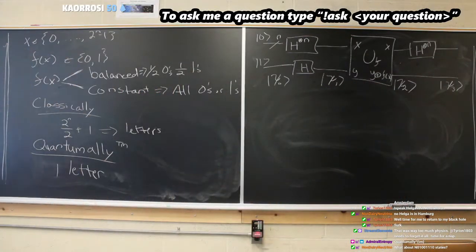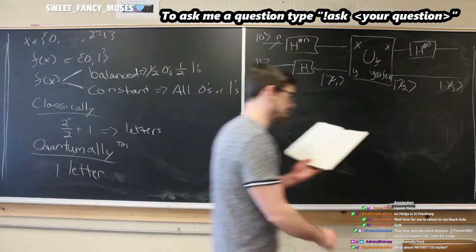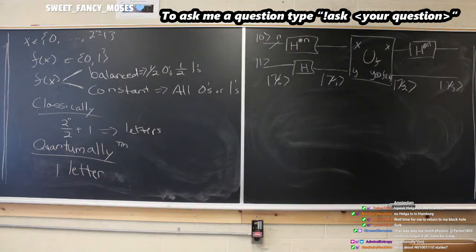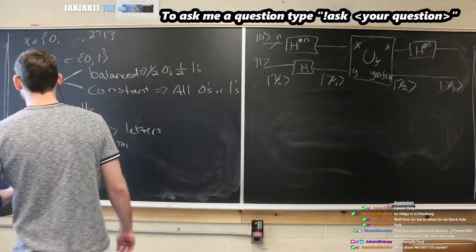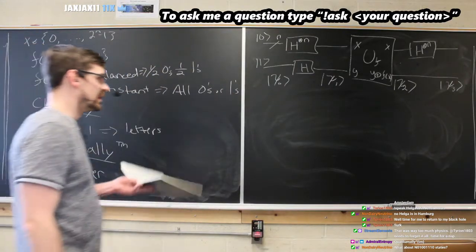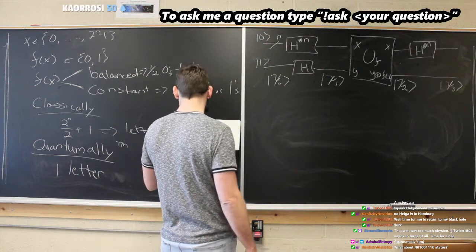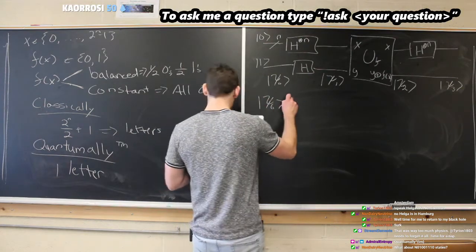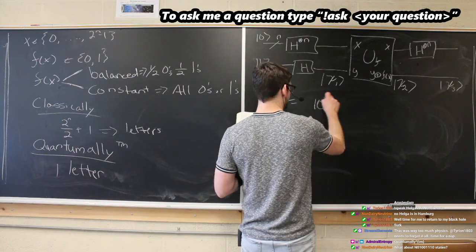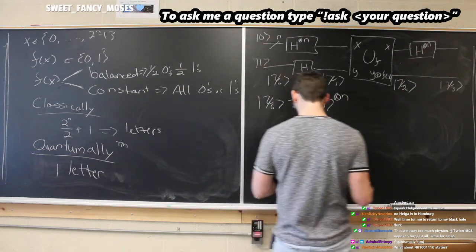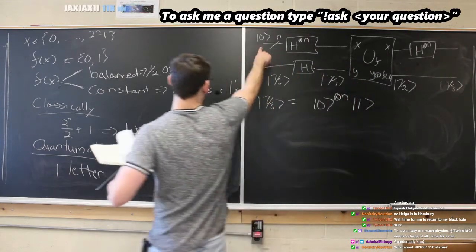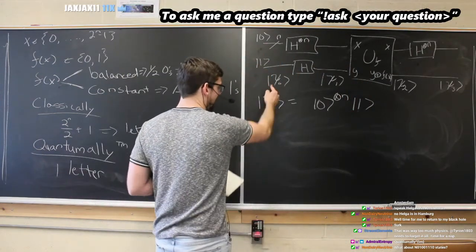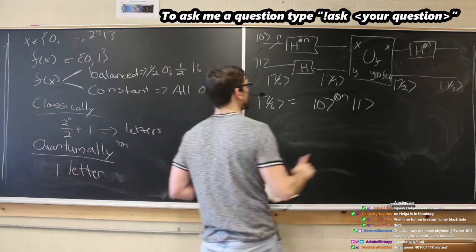When we go from psi 2 to psi 3, that's a really good spot to look at the notes from last time, because it's a little bit tricky if you're not following them. And they don't even show it in the book at all. So let's start with psi 0. Psi 0 is just going to be equal to the 0 state n times, tensored with the 1 state. That's what this means: there are n 0 states and 1. Good. Now we're going to apply a Hadamard gate to both of these.